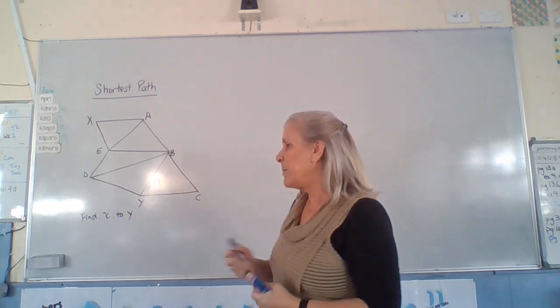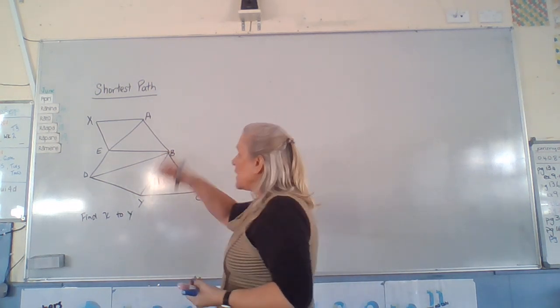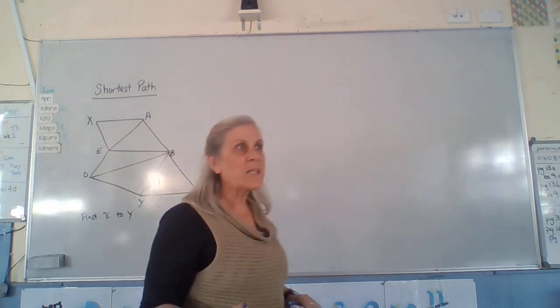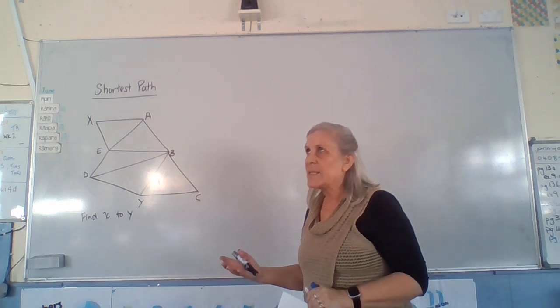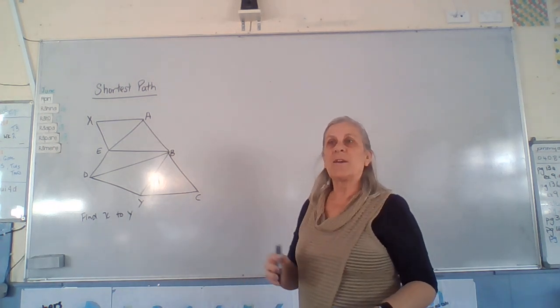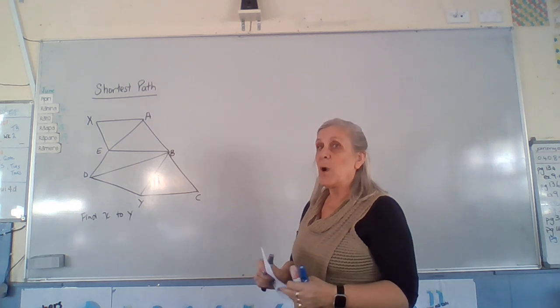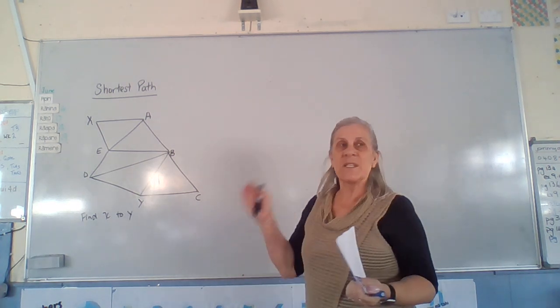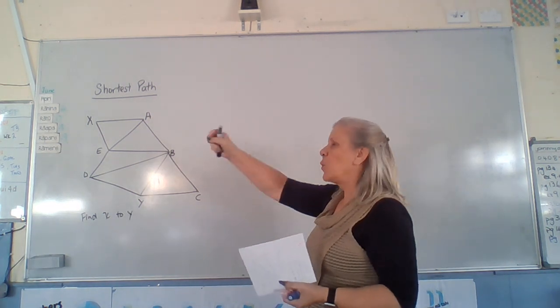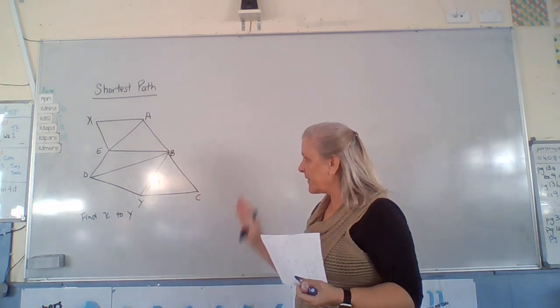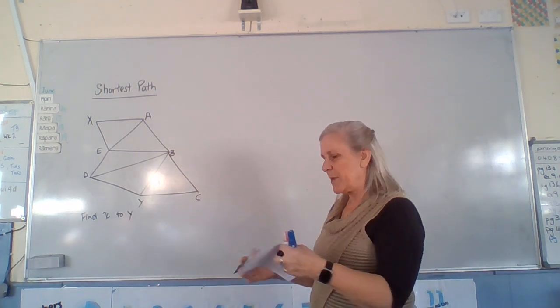In order to do that, we need something to compare. So we need some numbers that we're going to put on our diagram in order to add things up. These numbers can represent kilometres, minutes, money, any number of things. It's all dealt with the same way though. Our shortest path is always the minimum amount of whatever to get from one place to another. We just don't use that word minimum.